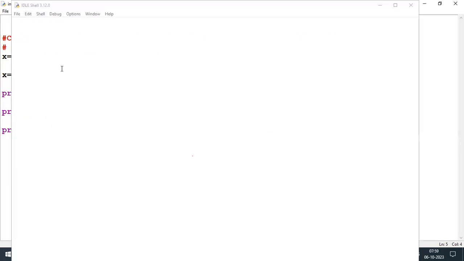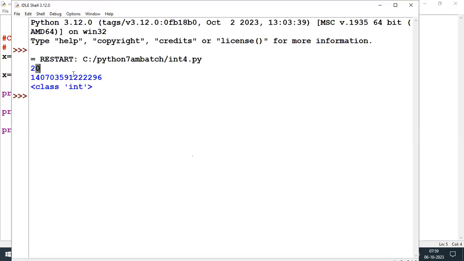Run module. Always it means 20 and its address.